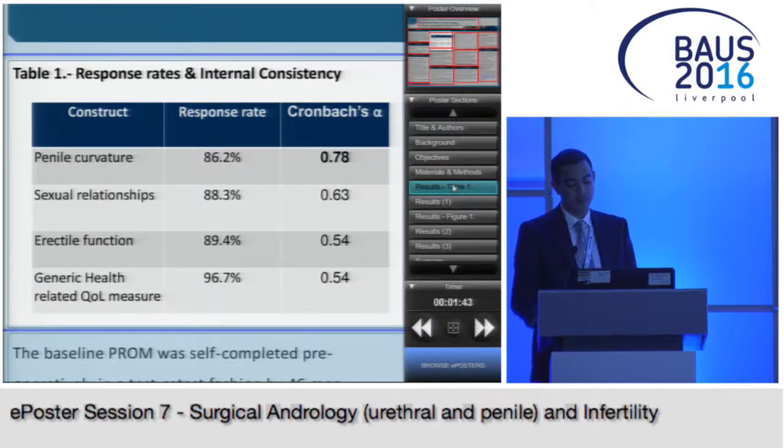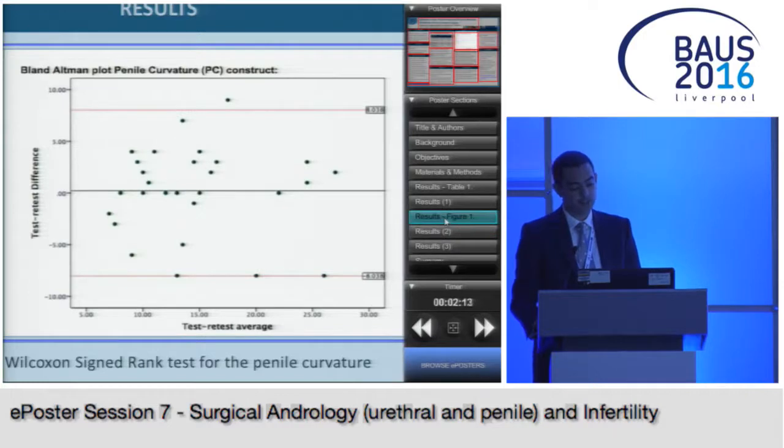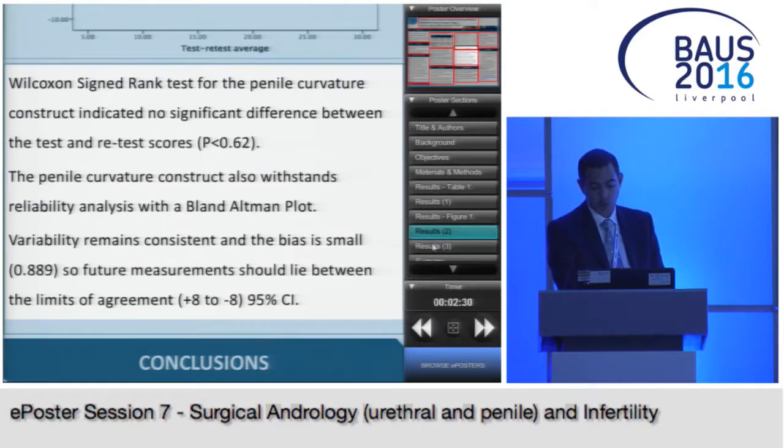We had really good response rates, over 85% for all our constructs. The novel constructs were the penile curvature constructs and the sexual relationship construct. The penile curvature construct demonstrated good internal consistency with a Cronbach alpha above 0.7. Unfortunately, our sexual relationship construct did not achieve that threshold. It withstood analysis with a Bland-Altman plot and also using a Wilcoxon signed rank test. There was no significant difference between the test and retest scores that we could establish, indicating that the bias was very small and that our question construct was fairly robust.